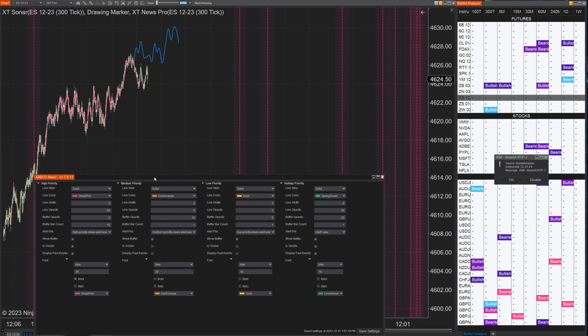Or if you decide, maybe it's a period of low volume, possibly a holiday or something like that, and you want the medium news there because then it has more of an impact on the market, you can definitely put that there and it will update all your charts. So it's really nice that everything is made in a sort of global configuration mode, and then you can decide and make changes very quickly and easily to the product.